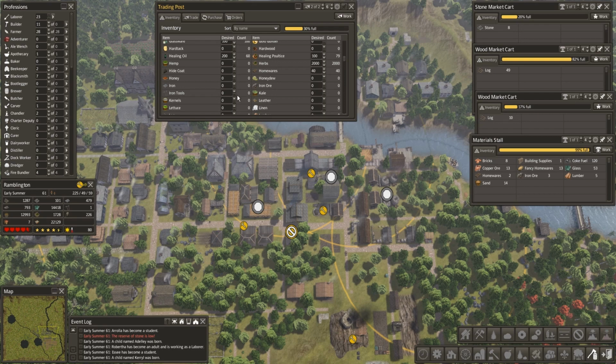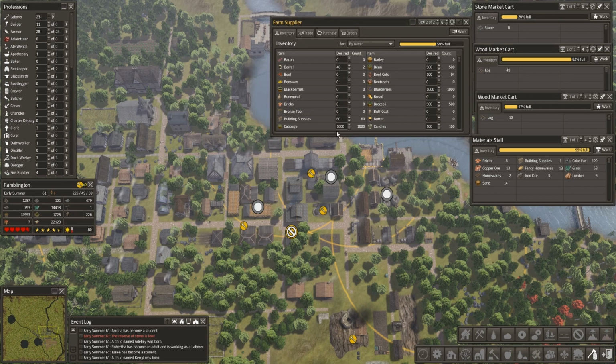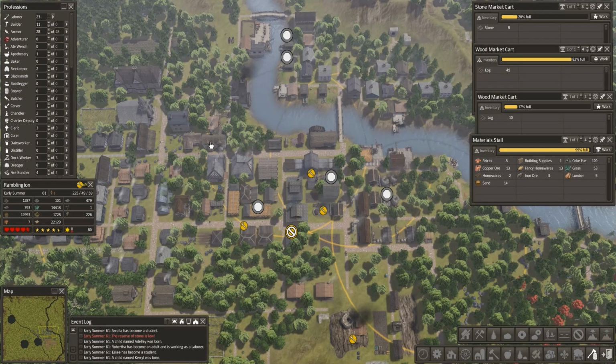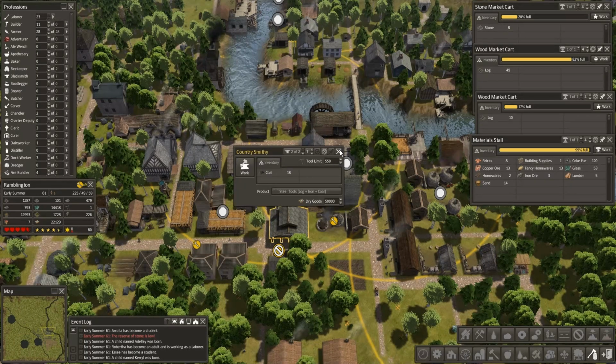Iron tools, there's nothing in here. Okay, so we're going to have to depend on the 180, I think it was, I pulled out of here. Is there anything in this one? Iron tools, nothing in there. Okay, so we have 180 iron tools being dumped back into the economy. These guys will pick them up real quick, and that should be enough to get these guys time to get caught up.